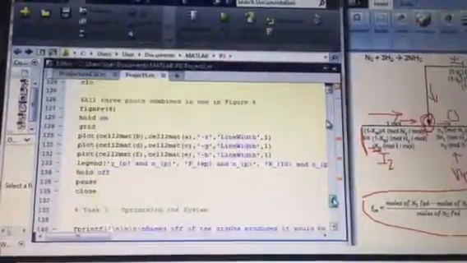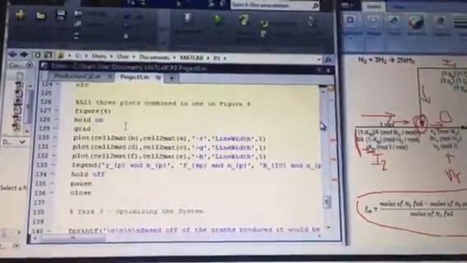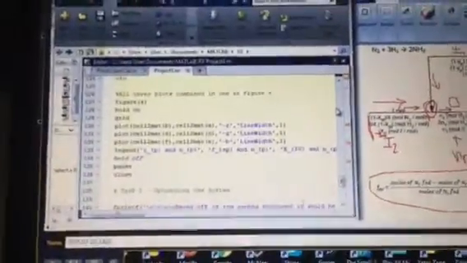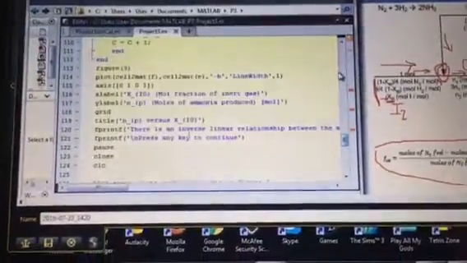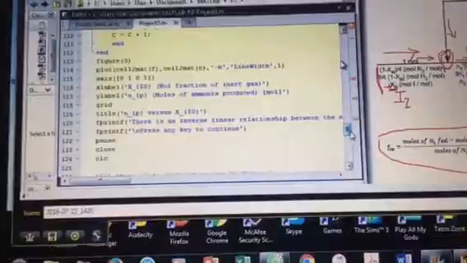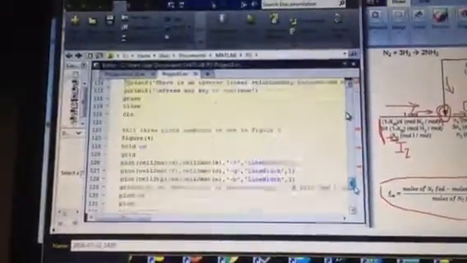So then for the fourth figure, we need to put all of the three graphs into one figure to see how the graph is going to look. And among all of these three, we need to determine the relationship between NP and the input we're going to change.